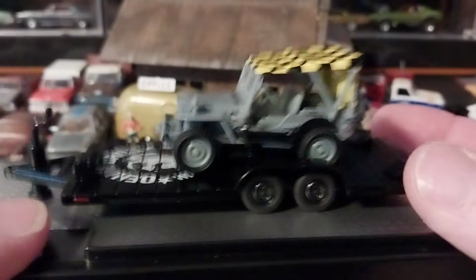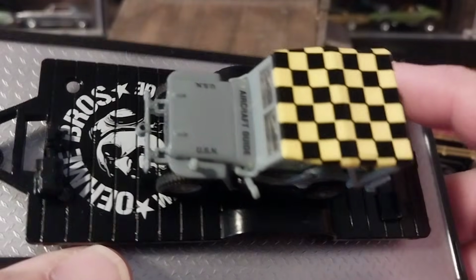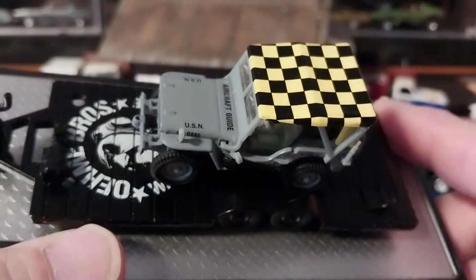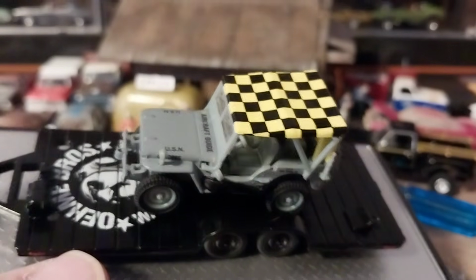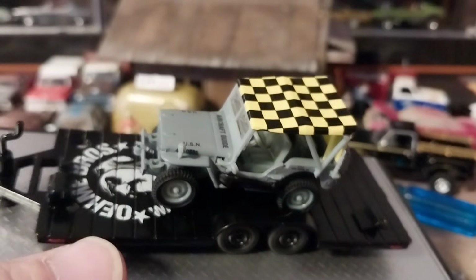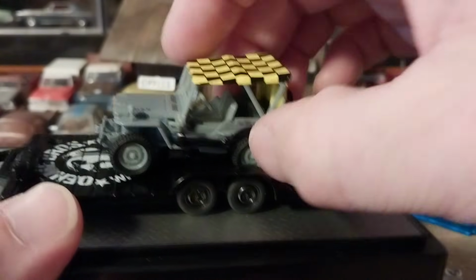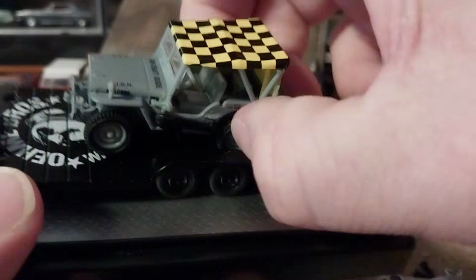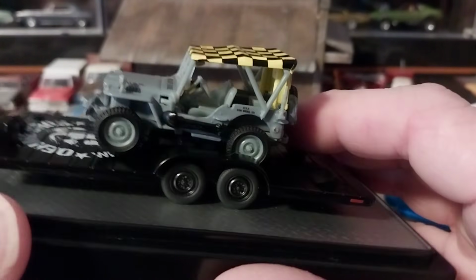So here's your Jeep too. If you want to get a close-up look at the Jeep, this is one of the, I don't know, worst picks for M2 in a long time for producing a vehicle. Although there's the missile, like salt flats looking car, and I think it's an old gas tank from an airplane is what they used to use, and how they made those salt flat cars. And then the Corvette racer, the 1959 Corvette, which is a little better actually out of the three. I think the Corvette's the best, followed by this, and then that whatever you want to call it, the airplane fuel tank or missile looking salt flats car.